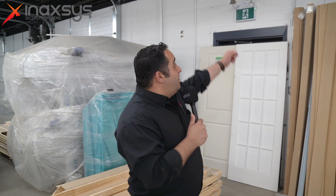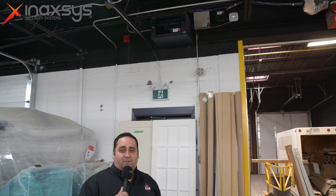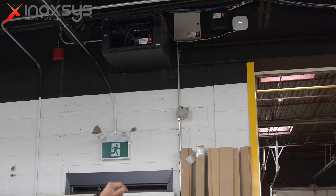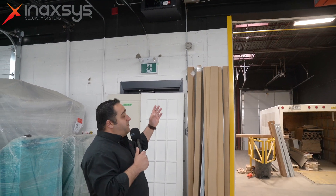Here are our main devices from Ajax: multi-transmitters, range extenders, keypads, and a hub. Our multi-transmitter has the capability of bringing third-party wired devices into that single box and then sending it wirelessly all the way to the hub. Right beside it there's a range extender — Ajax already has a really long wireless range, but with that we can extend it even more. Since this place was a really big facility, we had to use it and associate specific devices to talk directly with the range extender and back to the hub, making a reliable security system.